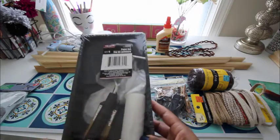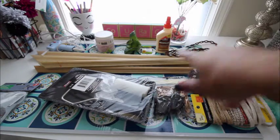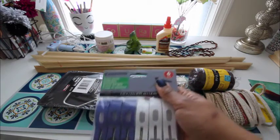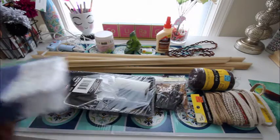I have a little paint set here. It has the gloves, all the good stuff to help you paint and get organized, because I am painting my wood. I have some jumbo plastic clothespins. These are really great. These came from Dollar Tree. These will help keep the wood pieces together as it dries.